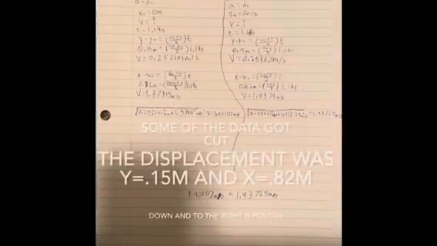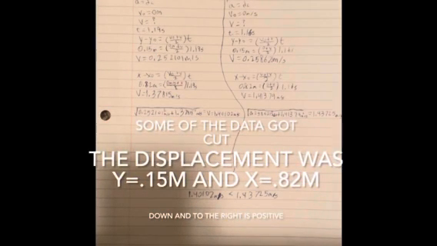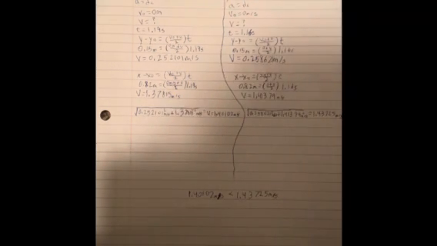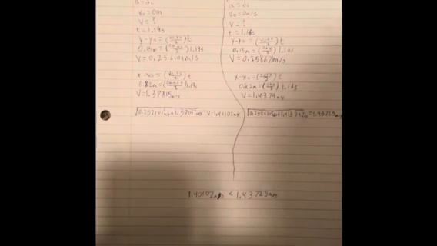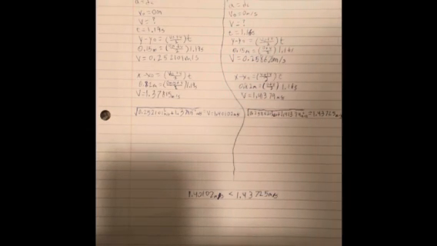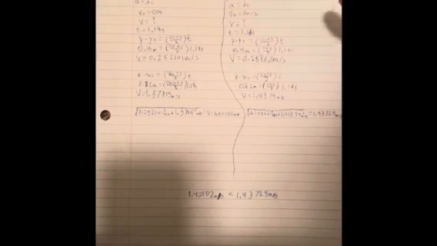Okay, so basically this is the entire mathematical part of all the stuff that I just showed. Sorry about the whole cat thing. But basically, we have which way is positive, which is down and to the right. We have the picture right here, and I decided to use motion equations because Logger Pro just didn't want to work. It was frustrating me, and I was just tired of it, so I just went to motion equations. And the red car's on this side, the black car's on this side.